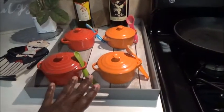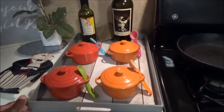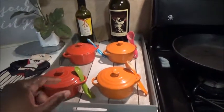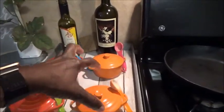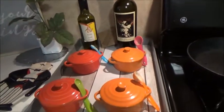This tray, I ended up getting from Big Lots, so you can find a tray or whatever to keep everything in its place. And then if you waste some seasoning, it's nothing but taking these off, wiping down the tray real good, and then placing it back in place.